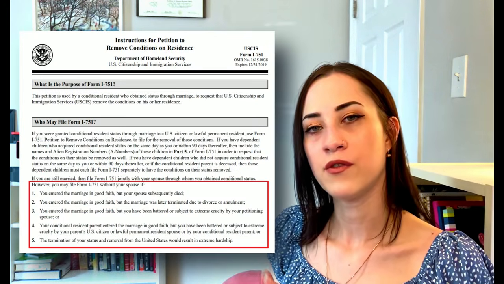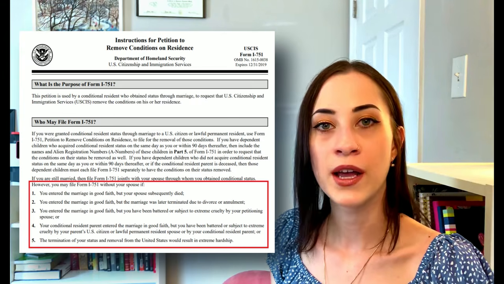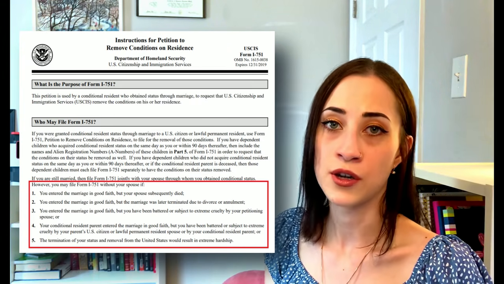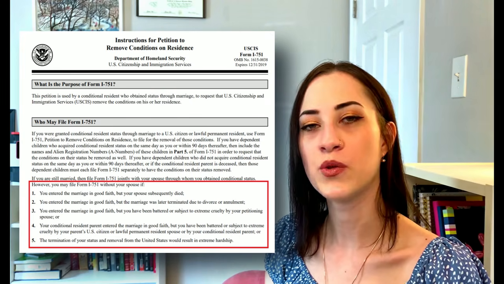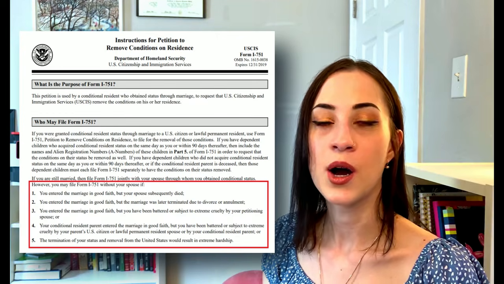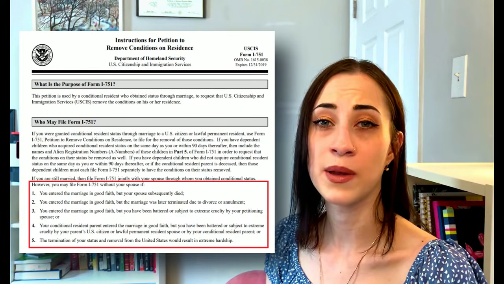You can file the form I-751 by yourself in certain circumstances if you are no longer married. And the people who can file this form by themselves are listed out in the form instructions on page 1 as well. It can happen in circumstances when there has been a divorce, domestic abuse situation, the death of your US citizen spouse, for instance, or perhaps there has been some other extraordinary circumstances for which you must file this application on your own.